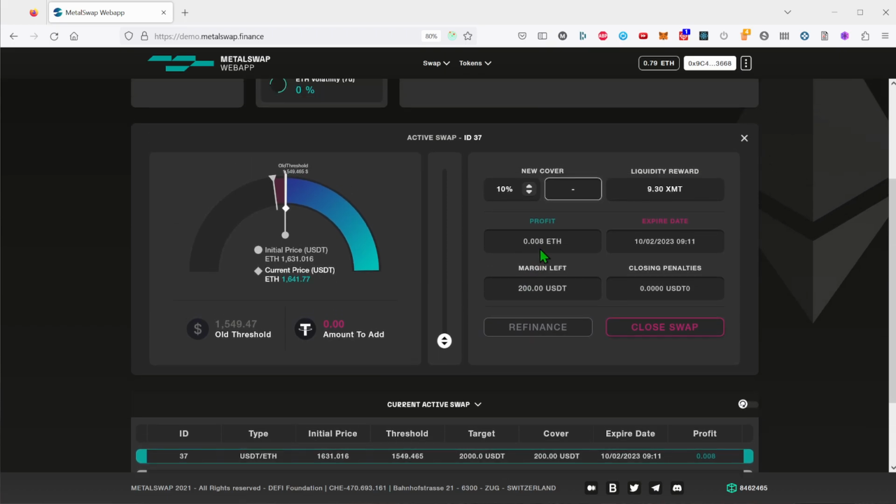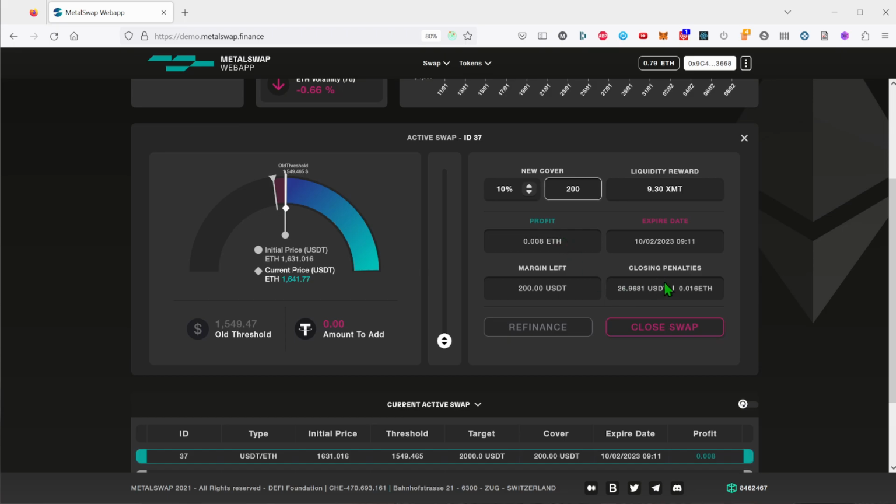In this example, of course, the profit is really small, but let's imagine that my profit is bigger, my expiration date is way ahead in the future, and I don't want to risk my swap to go in the red zone while it is now in the green zone, in the profiting zone, and I want to close in advance the swap.